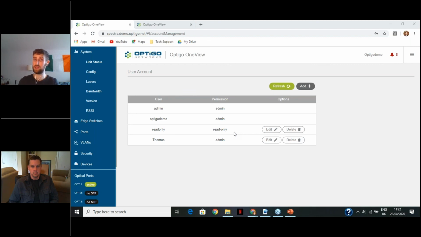However, we don't want to give them access to make changes or configuration changes, or even a password and login that we will want them to have for an extended period of time. If it's something small like a read-only, maybe we only need them to have it for a day or 2 when the work's been finished up. So we can create an account, add one, change it to read-only, and then delete it a day or 2 after the job is done. It just gives us that flexibility to create accounts quite easily, once again, without having to log on to each individual switch to create these accounts.